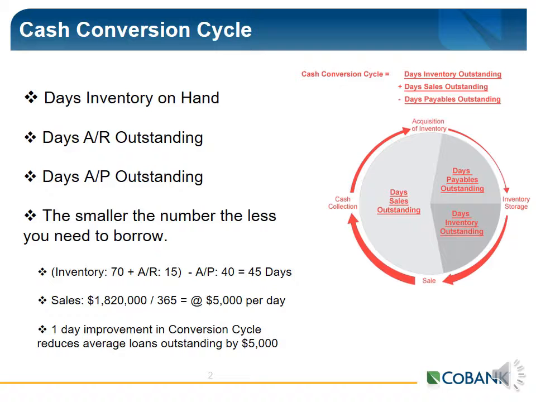Now, again, what are ways to reduce that line of credit, reduce the borrowing, and essentially reduce the interest that you'll pay? Maybe you can have tighter inventory control, so maybe you reduce that inventory from 70 days to 65 days. Hopefully you're taking advantage of the terms for your accounts payable, but if you're not, that's a way to help reduce that. For each of these categories, one day of improvement equals $5,000 of average loan improvement. So it's $5,000 on average throughout the year that you're not paying interest on, and that can really add up.